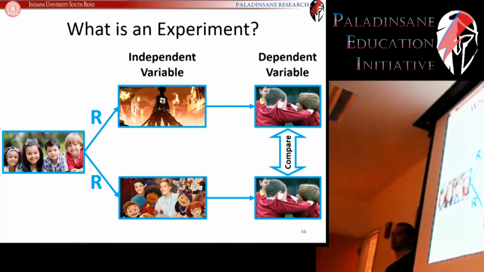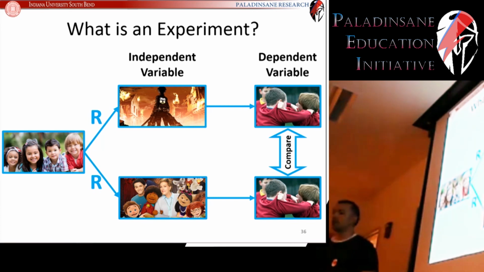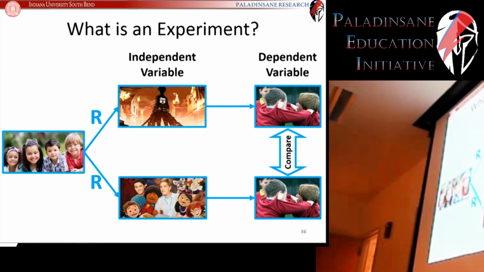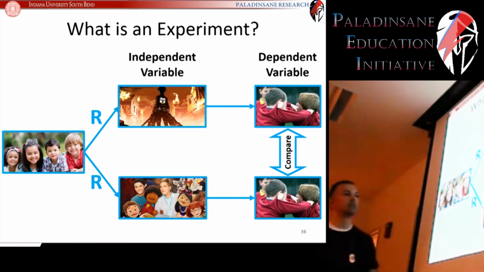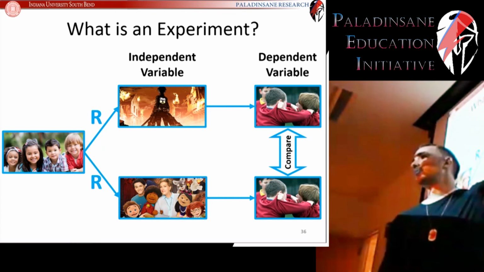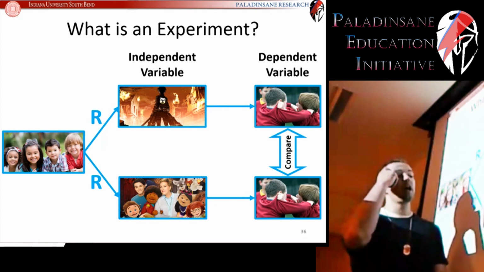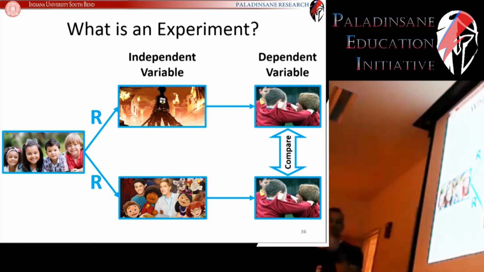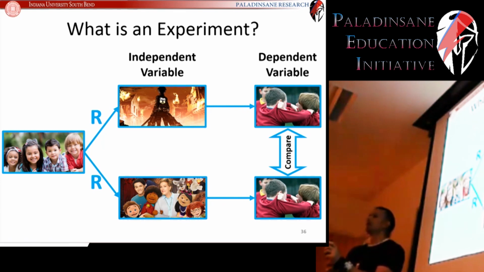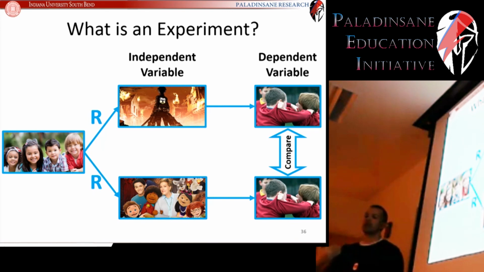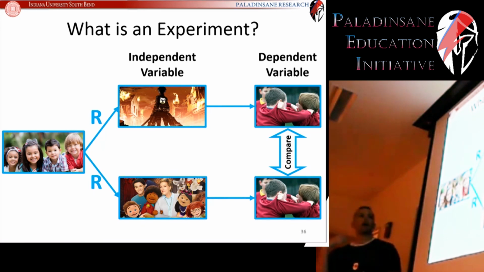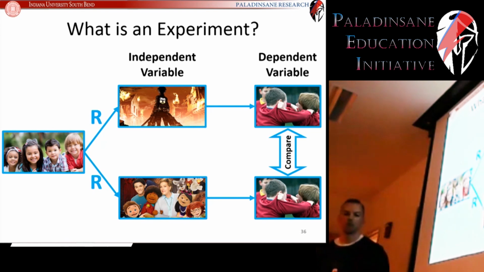Yep. One's animated and one's real people. One's animated and one's real people, right? That's a possible confounding factor. So it might be that it's the actual animated nature of this and the live action nature of this that is causing less violence here and more violence here. So there are theories of identification. There are theories of cartooning that basically say one of the reasons why people like animation, like cartoons, is because it's easier to identify with the characters.